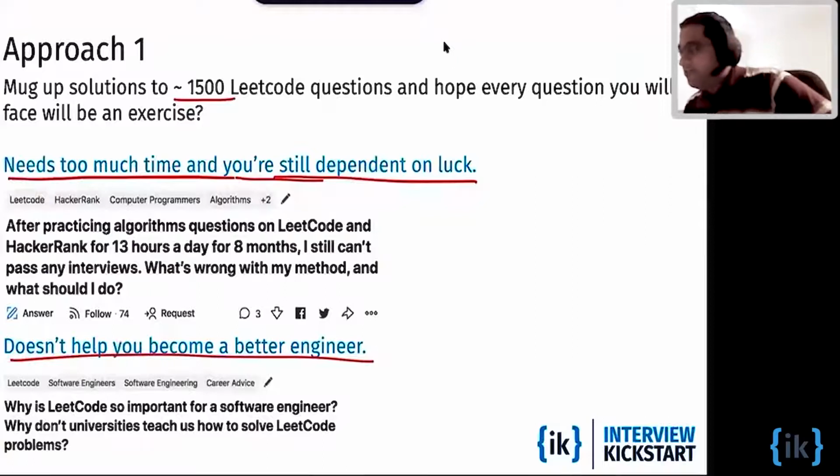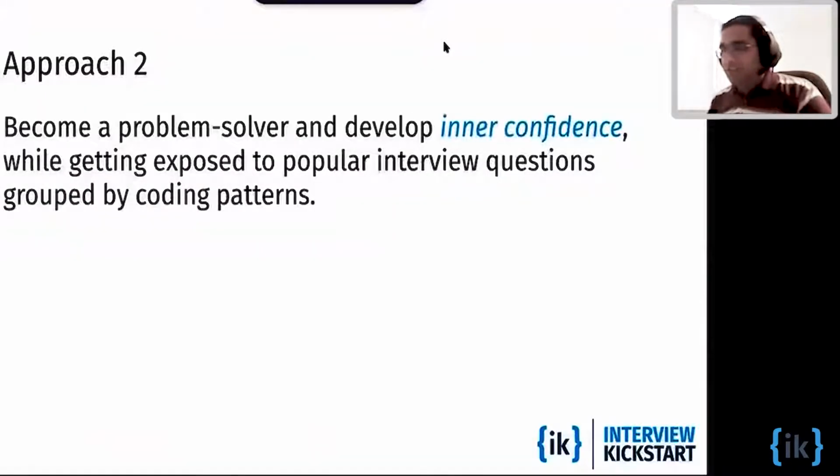Interview prep is a time when you can relearn your computer science skills and understand how real world systems are designed in systems design. And if we prepare properly, then no matter what job we take up next, our performance in that job will also be much better, right? Since we would have become a better engineer. So because of these two issues with the first approach, we follow the second approach here.